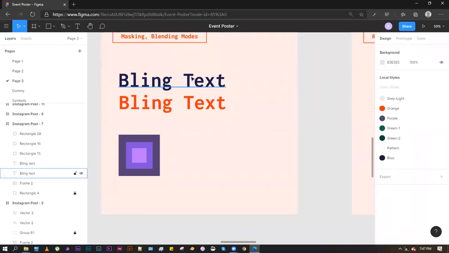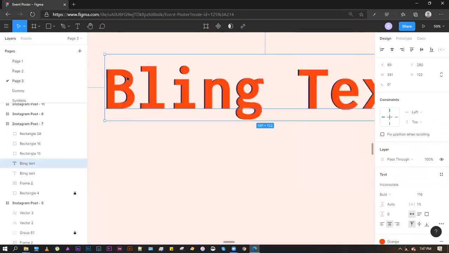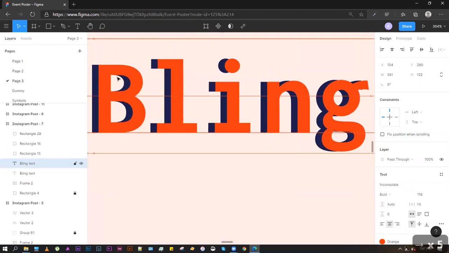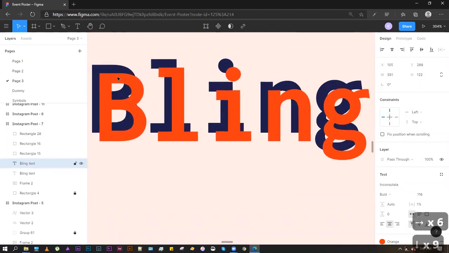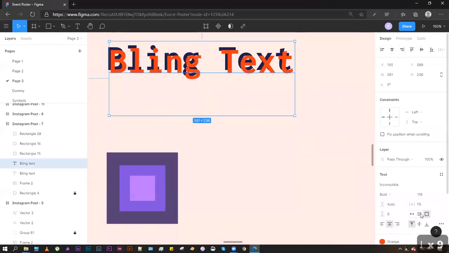Okay, so if I click on this and I bring it up here and I offset it by clicking the left arrow and the down arrow. Now it looks like a very simple text on text.